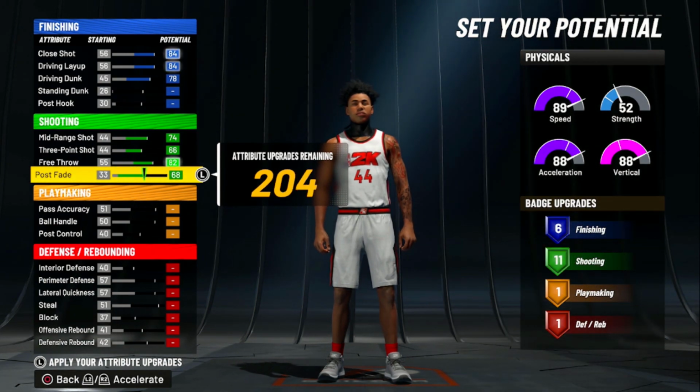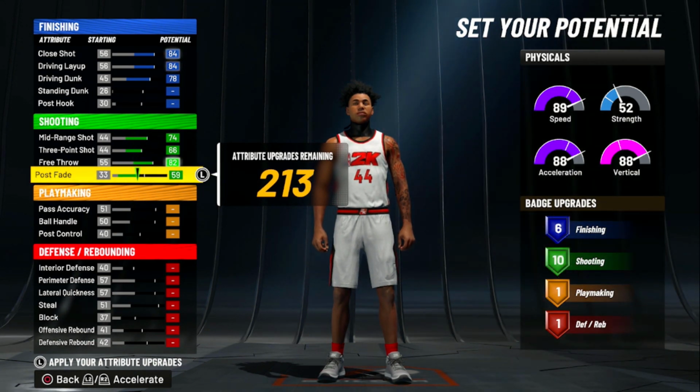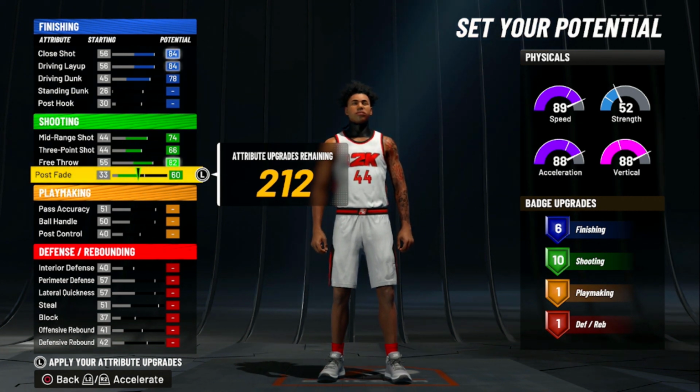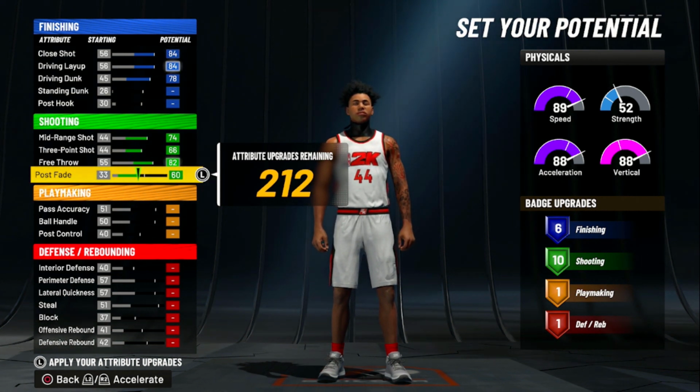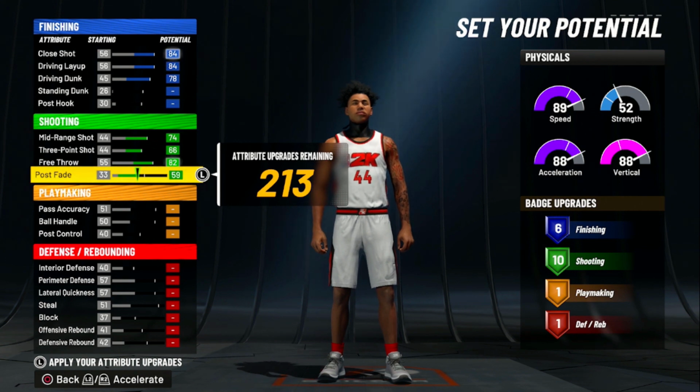Well, we want 10 shooting badges, so we're going to drop it, just slightly, so that we are at 59 post fade, and then you can see we still have our 10 shooting badges. There's no reason to go to 60 because we still have the 10. And we're not going to be post fading, so that doesn't matter. So we're going to just drop it down to 59 so that we still get the 10 shooting badges.